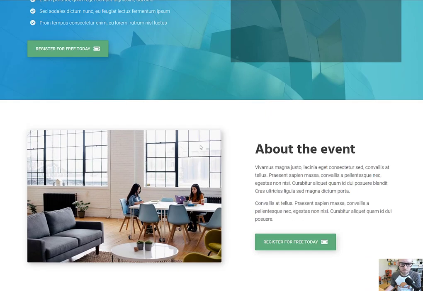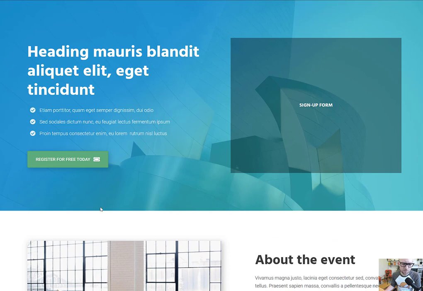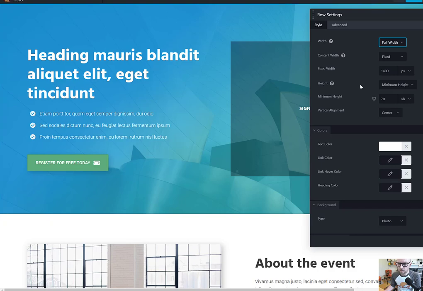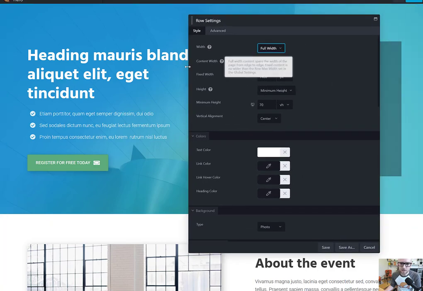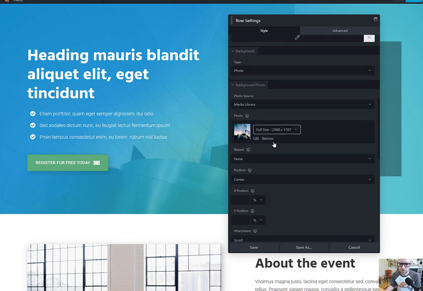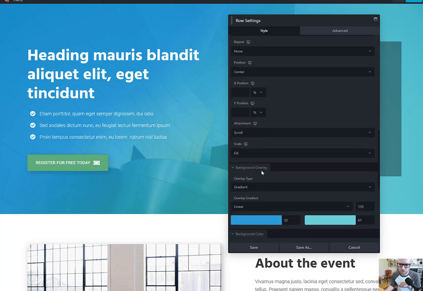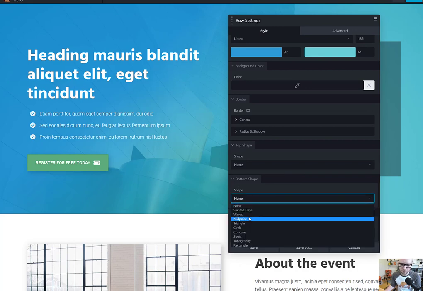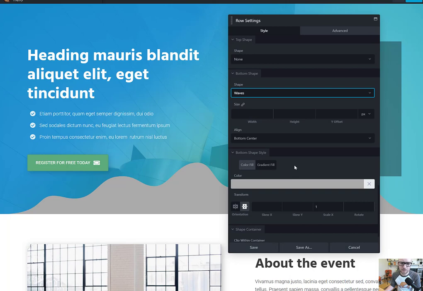So we've got two rows here. We've got a content row and a hero banner row. I've already created this, obviously, and I want to have a really beautiful swooshy effect going on here. So I'll show you what you would normally have achieved. If we click on Beaver Builder, let's click on edit this row. Let's go to the row shape, and let's go with bottom shape. So traditionally, I would have gone to waves, and I would have put in some random numbers in here to try and make it work.